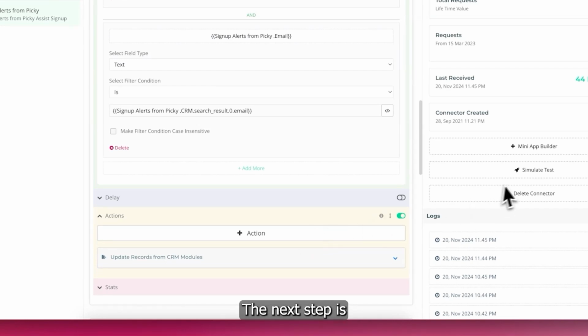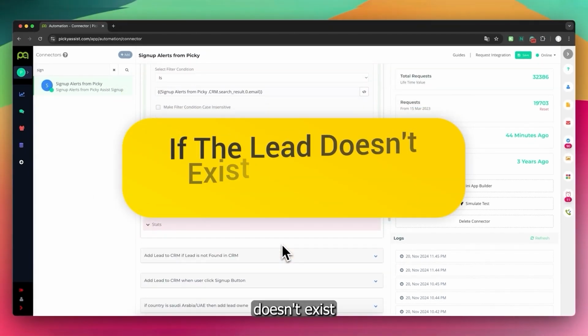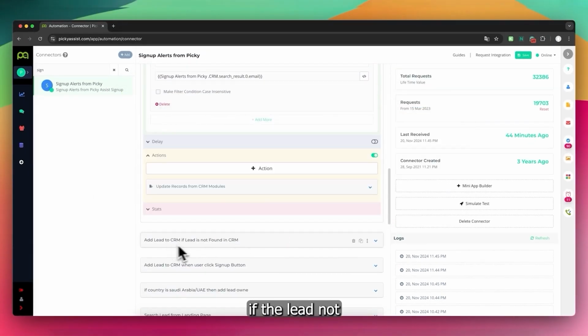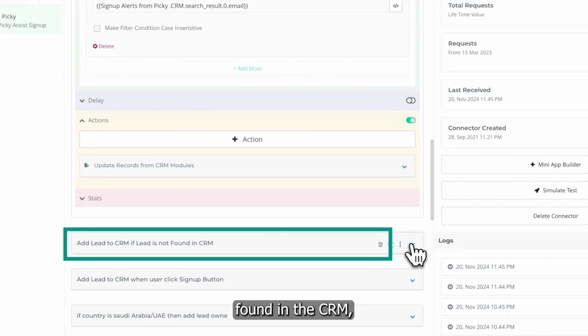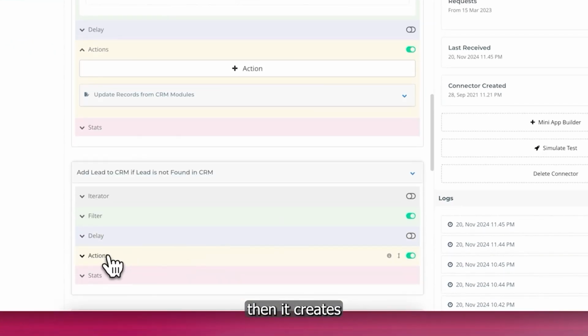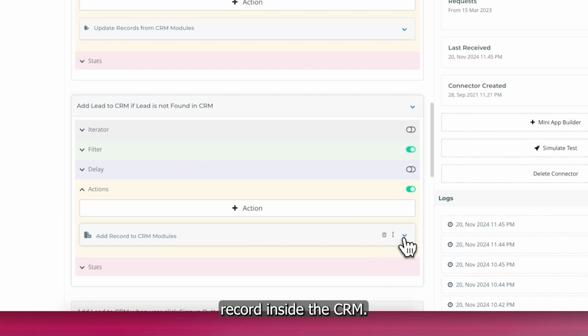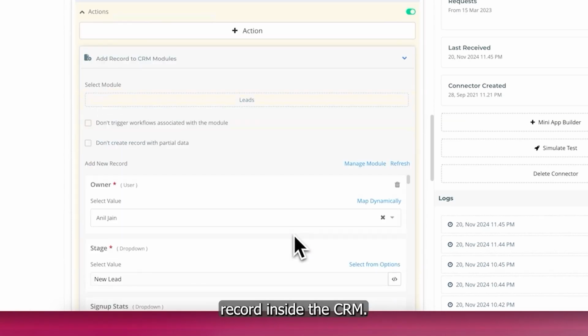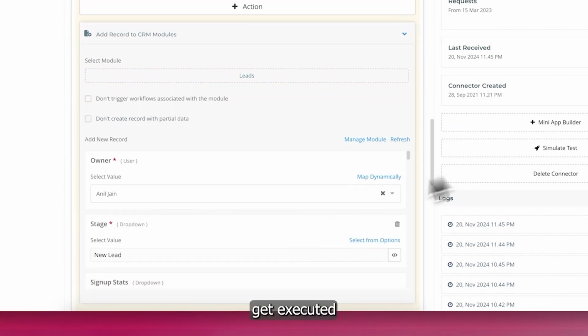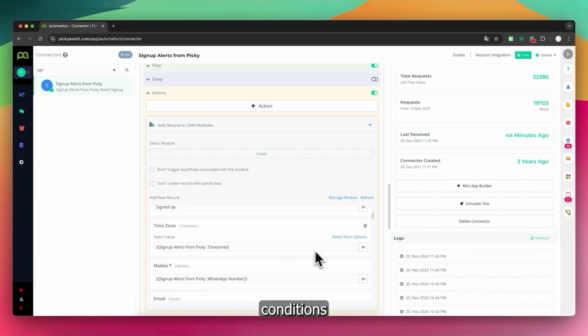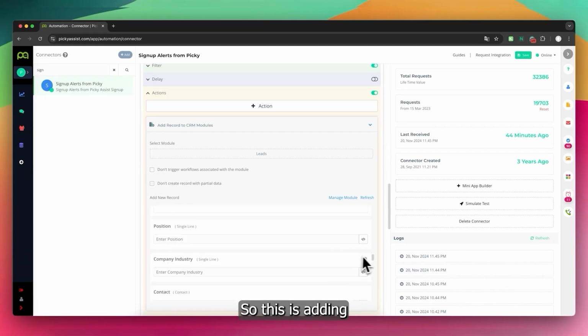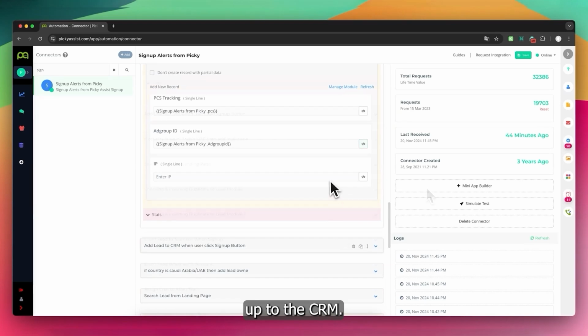The next step is, if the lead is not found in the CRM, then it creates a new record inside the CRM. So these all get executed based on the filter conditions configured by you. This is adding all the data from the sign-up to the Picky Assist CRM.